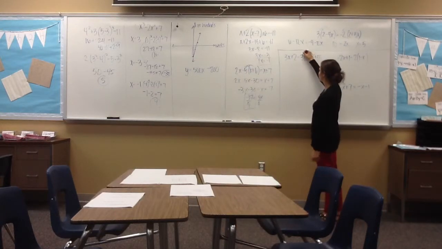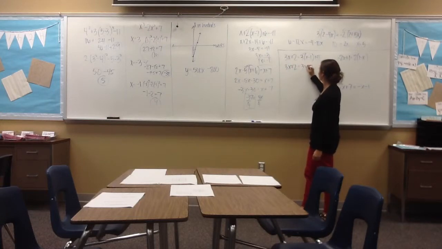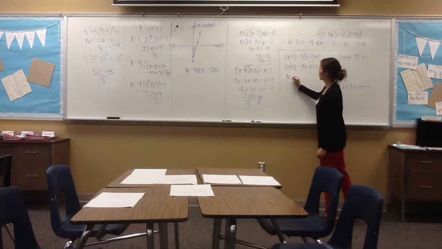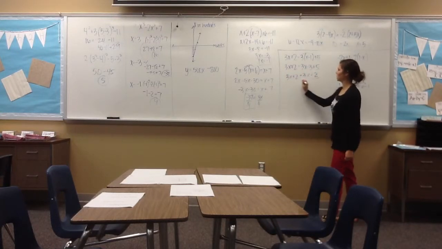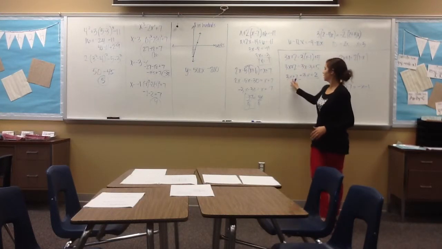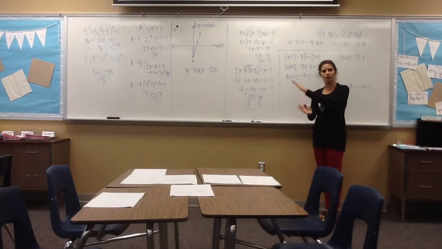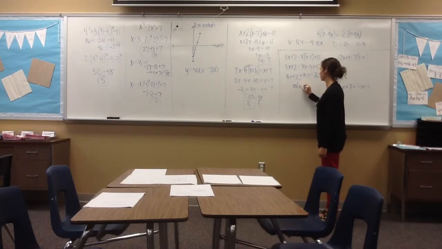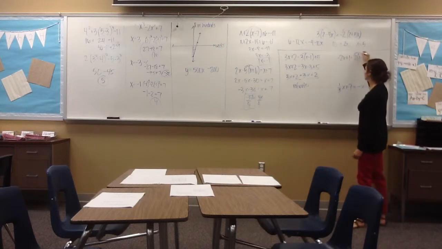So first we would distribute the 3. We have 3x plus 2 equals 3x minus 3 plus 5. Negative 3 and 5, that's going to give us positive 2. So the left and the right side are the same. That means that this line is going to look exactly like that line. So you've got a graph right on top of each other. So then this is infinite. Infinite solutions.